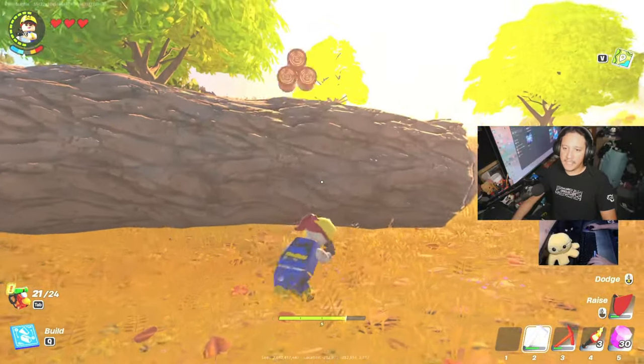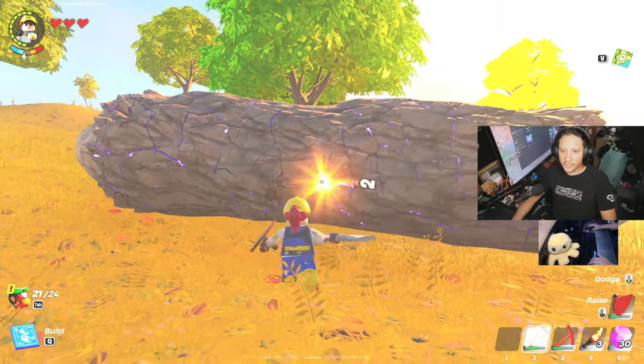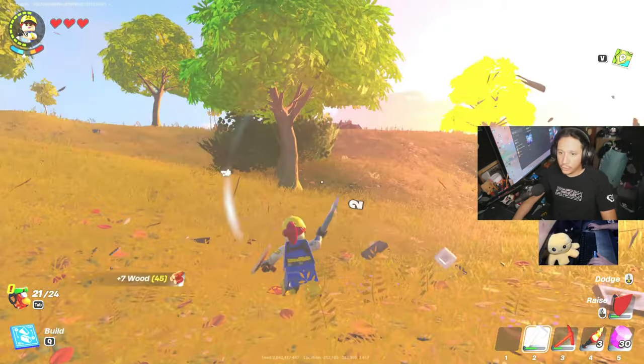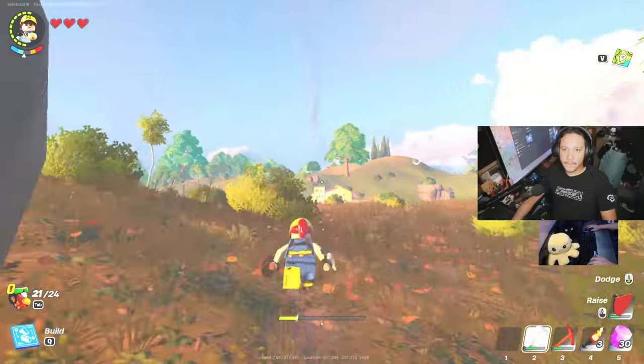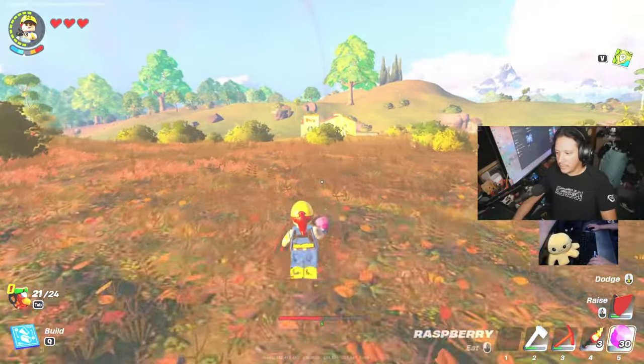Dude, this is amazing. I didn't think it was gonna be this good. It feels like a triple A title, like a survival triple A title. 45. Yeah, we are good on wood. We are golden. All right, let's go back. Let's make our stuff. Let's eat first.